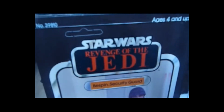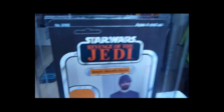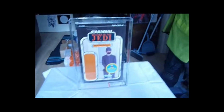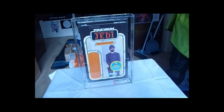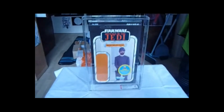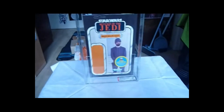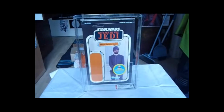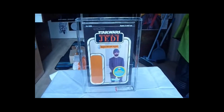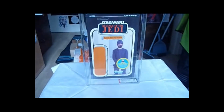So everyone knows the tale of this card, that George Lucas was thinking he'd call the film Revenge of the Jedi. Then he changed it because a Jedi doesn't really seek revenge, and he changed the name to Return of the Jedi. But Kenner had already started to produce the card backs for these figures, and then they had to change them to Return of the Jedi.